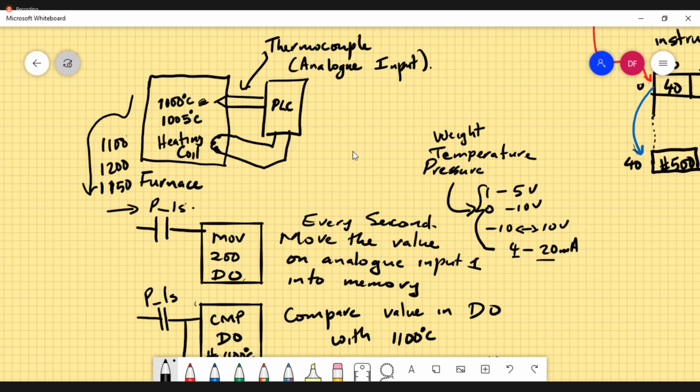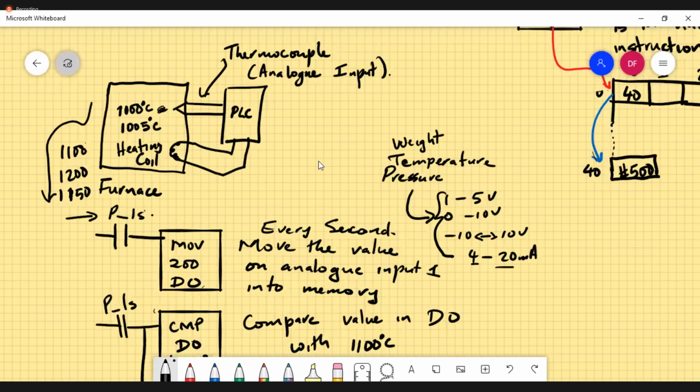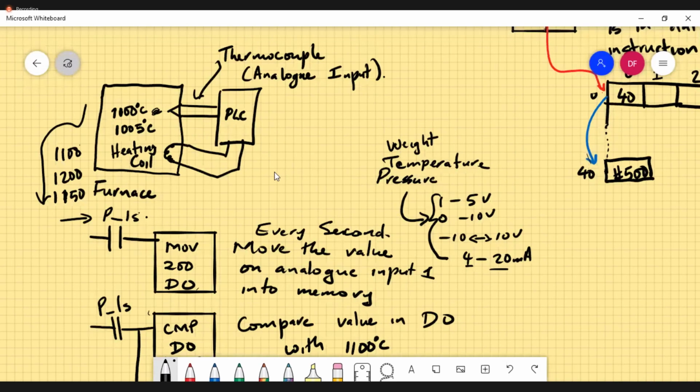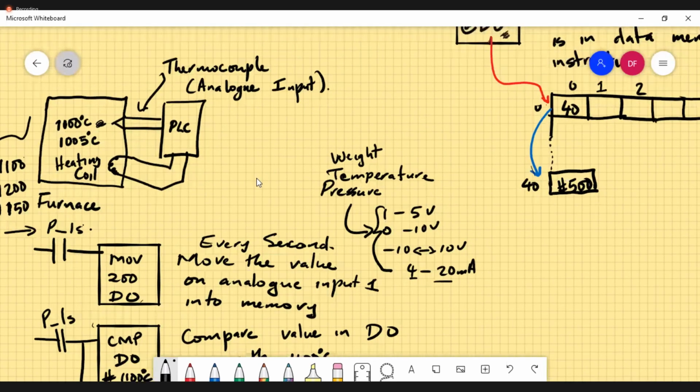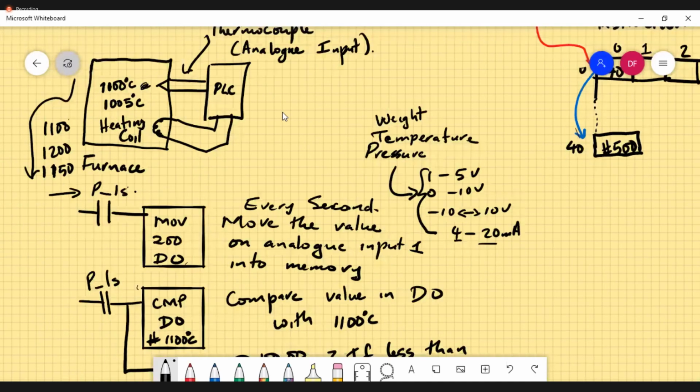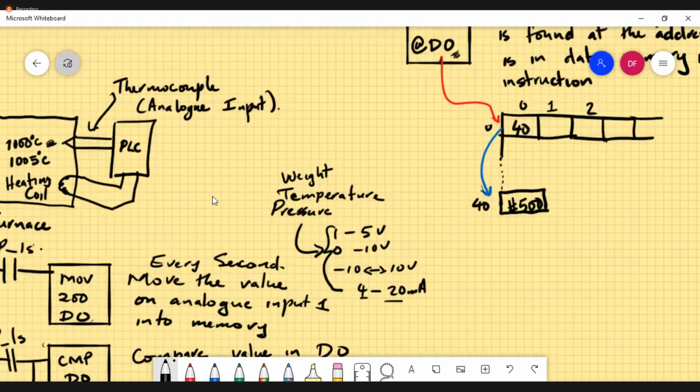That's fine. But suppose now I want to create what is called a stack. Anybody remember what a stack is from C++ class or microprocessor class?